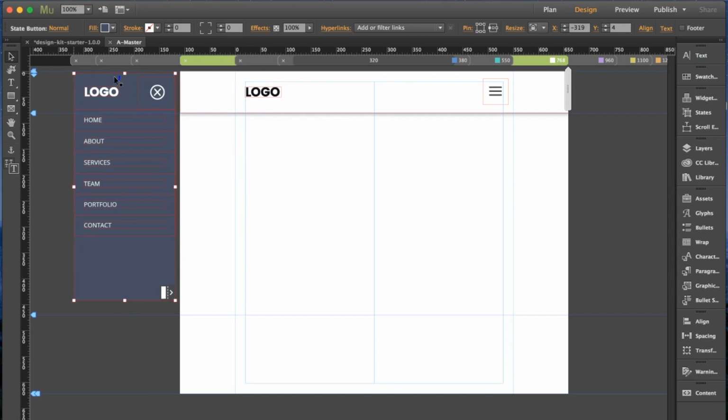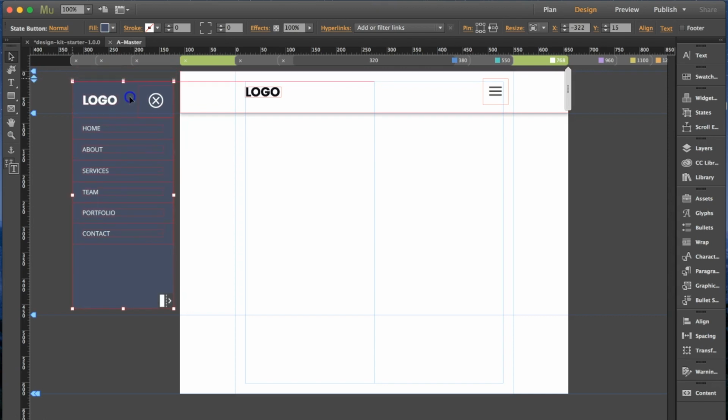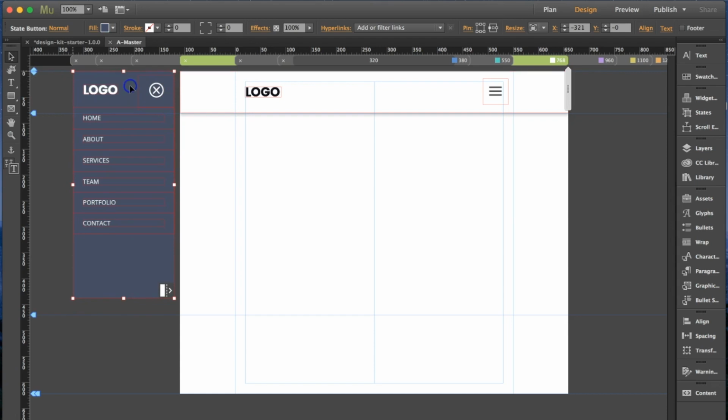What you have to make sure you do is drag it all the way off the canvas out here, but always make sure that it's top aligned right up here to the top of your page. That's really important. Notice that it's not aligned now, and whenever I do it, it'll turn red, boop, just like that. And now you know you're in the right spot. So our 768 is in good shape.